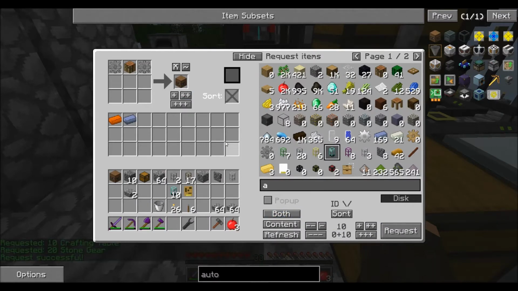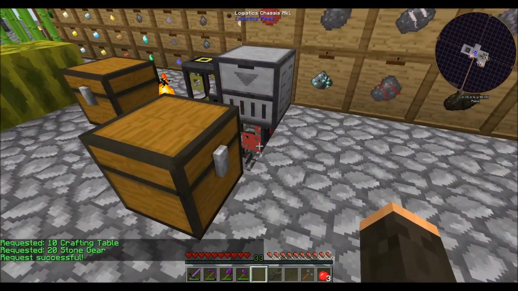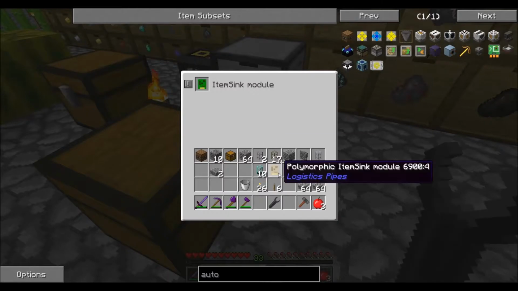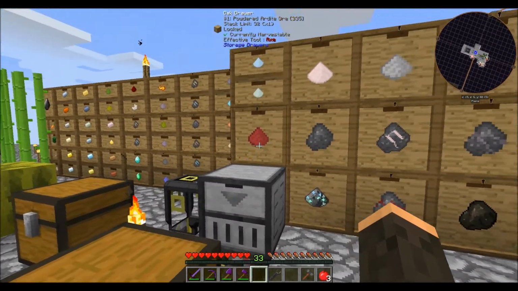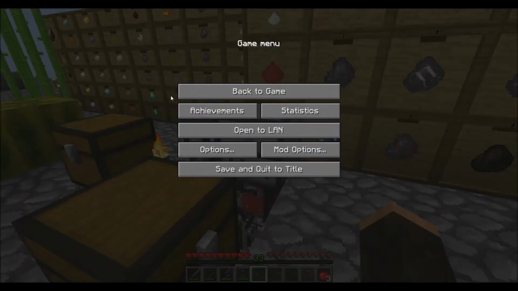We'll request 10. And we'll leave those cooking up. So let's go try this again. Place this with this. Because that should put anything that's already stored in here should go in there now.